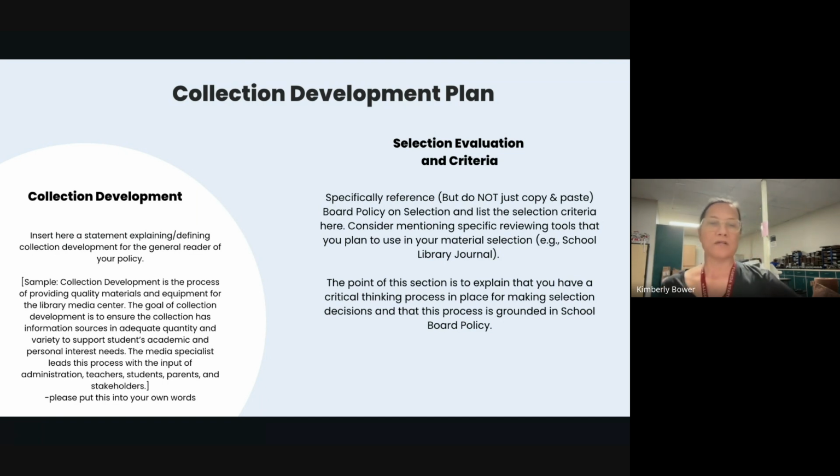Go ahead and read through that and then put it in your own words. Selection, evaluation, and criteria. You're going to reference the board policy on selection. You can mention the reviewing tools that you prefer that you use, but you don't have to include the entire document. We have it linked in the appendix. The point is to explain you have a thinking process in place and it's grounded in school board policy.